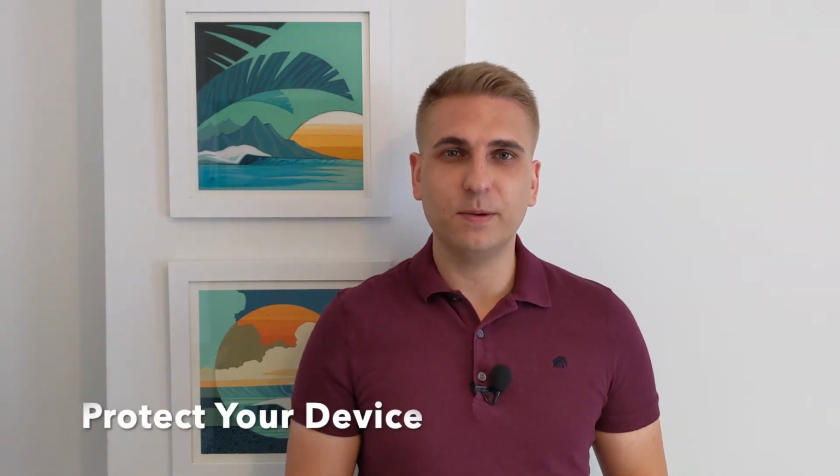My fourth and final tip is to protect your device, and I have 2 things I'd like to touch on here. First, cell phone insurance. The cell phone companies like to sell these policies that are between $10 and $15 a month, and they will reimburse you if your phone is damaged or stolen after a deductible, of course.